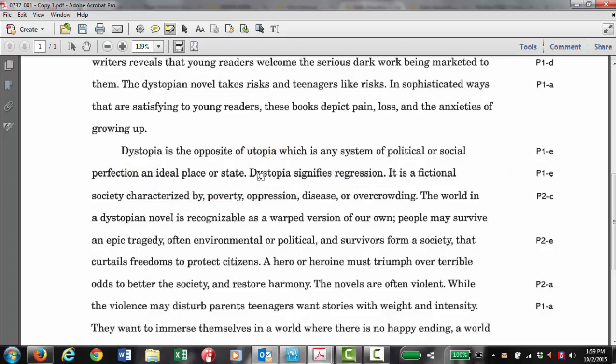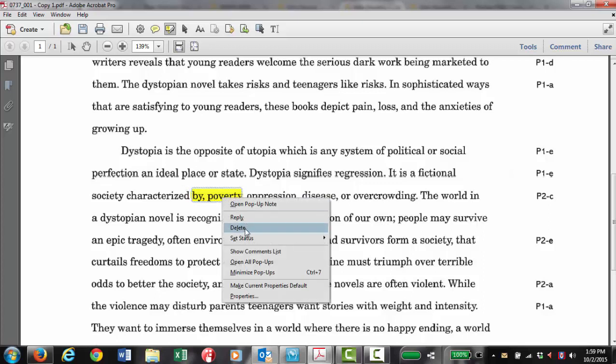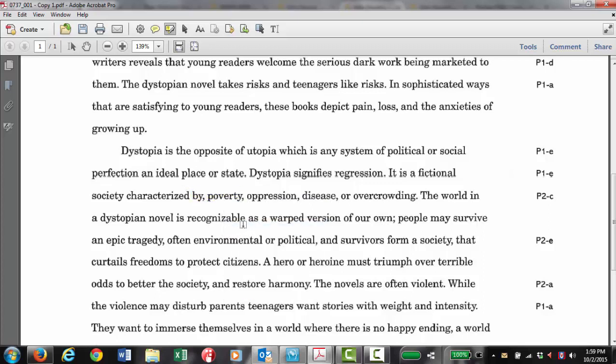All right, the next comma error you may have found could be here, and it should be there. And so here we have commas that are used to separate items in a list, which is fine, but we don't put that first comma before the items in the list like we have here after the word by. We start using the commas after each item in the series or in the list. So that's why the comma after the word by is incorrect.